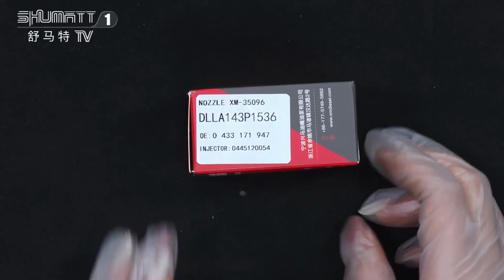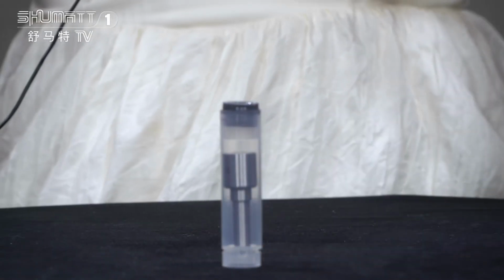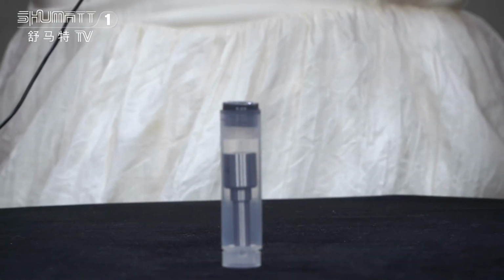Applicable injector number 0445120054. We support customized service. The inside packing is very hard, so it will be very safe.